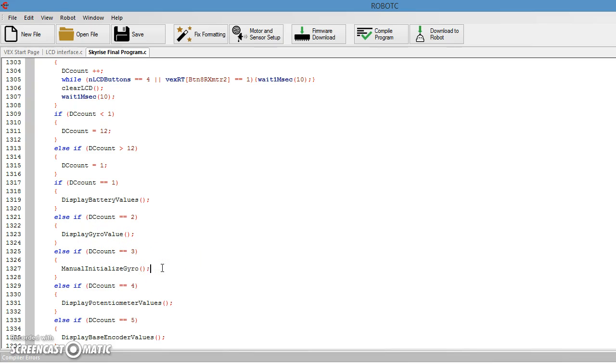I want to reinitialize the gyro, because after I turn on the robot on the field, I'm going immediately into competition. I see that, oh my god, I forgot to keep the robot completely still when initializing. What do I do? How do I know whether the gyro is insanely drifting or not? How do I reinitialize the gyro? I don't want to restart the robot because I already connected the field control. Everything's just messy. In this case, a lot of these little things you can easily program on the LCD.